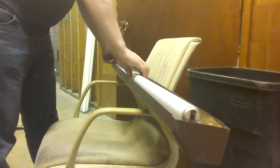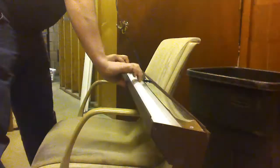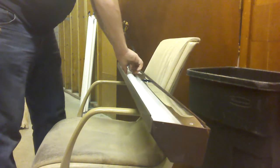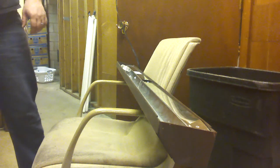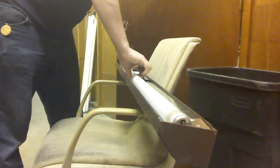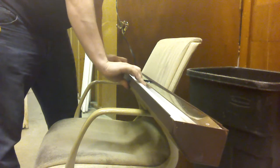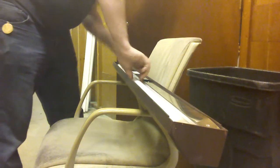Philips Econowatt 34 Watt. That may not be entirely true — with newer fixtures, sometimes they'll light a bulb even if it has one bad filament, with the new electronic ballasts. I really wouldn't mind converting this whole basement to electronic ballast, since nothing down here is preheat except for a few of the 15-inch and 18-inch fixtures in corners, but there's no reason to. This Sylvania Super Saver Cool White — I've got a lot of those.